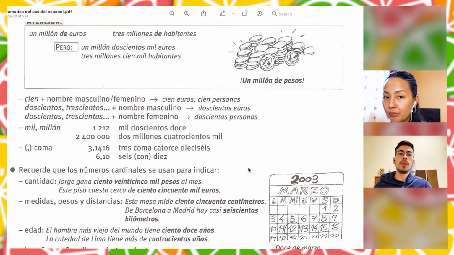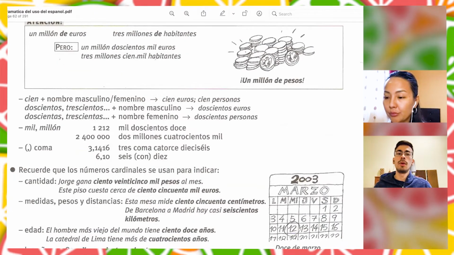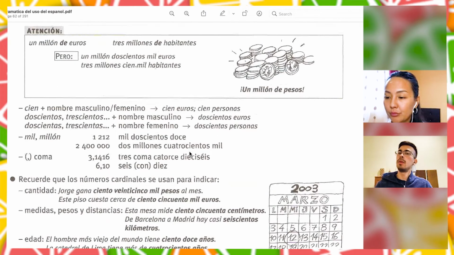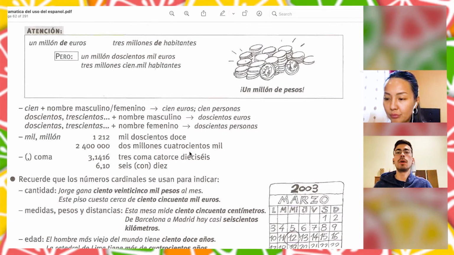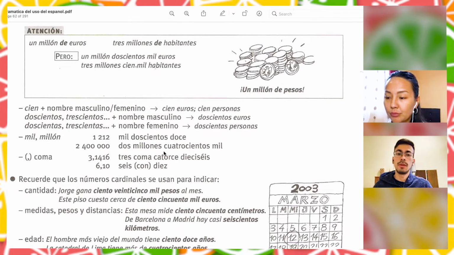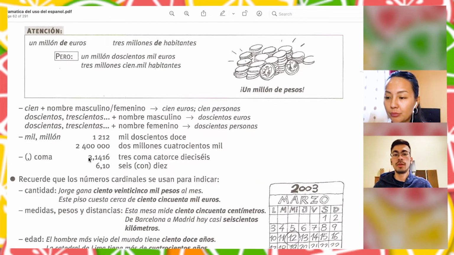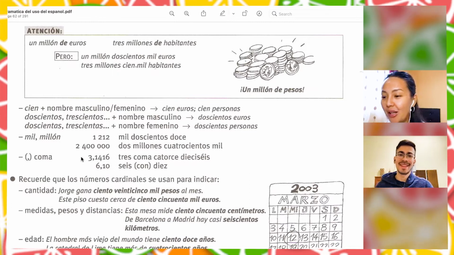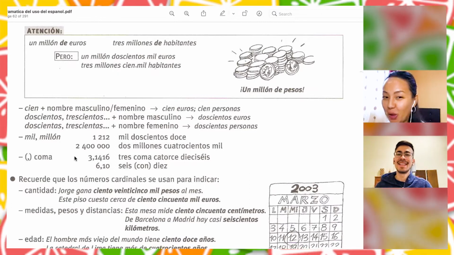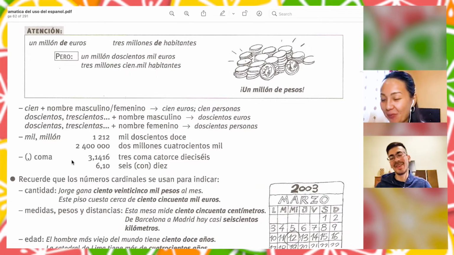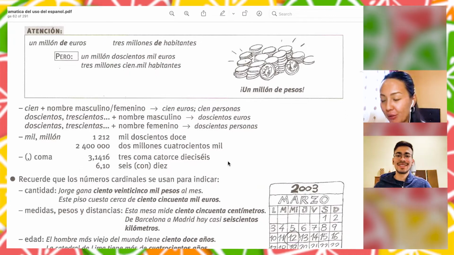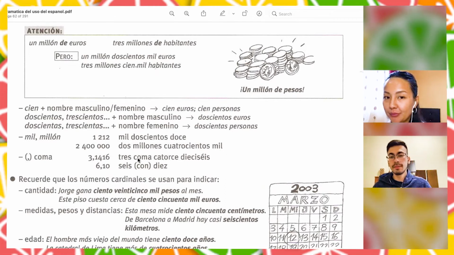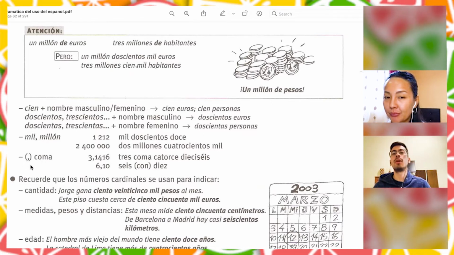So another thing, we use a comma when we are talking about decimals, right? For example, 3,1416. Do you know this number? Which number is this one? Yes. Of course I know. You wanted to check me. Maybe, I don't know. No, you know that I love mathematics. That's why. Yes. So, yes, we can say tres coma. So we can mention this comma.